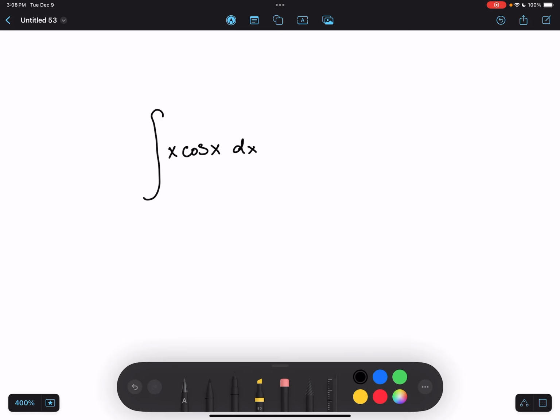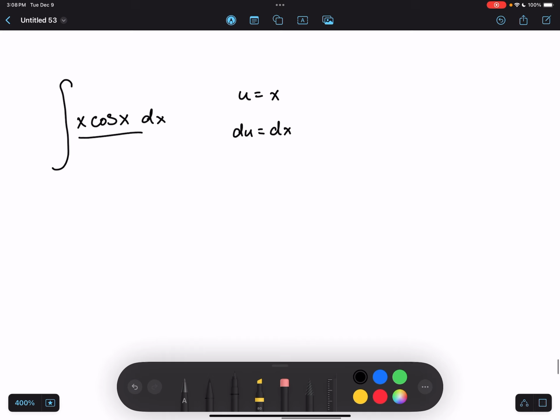Here we are working with the integral of x cosine x with respect to x, and I think we'll start by letting u equal x, and then setting the derivative of u as the derivative of x, because we're doing an integration by parts as there is a product in the integrand there. And then we'll set a dv, and that will be equal to cosine x.